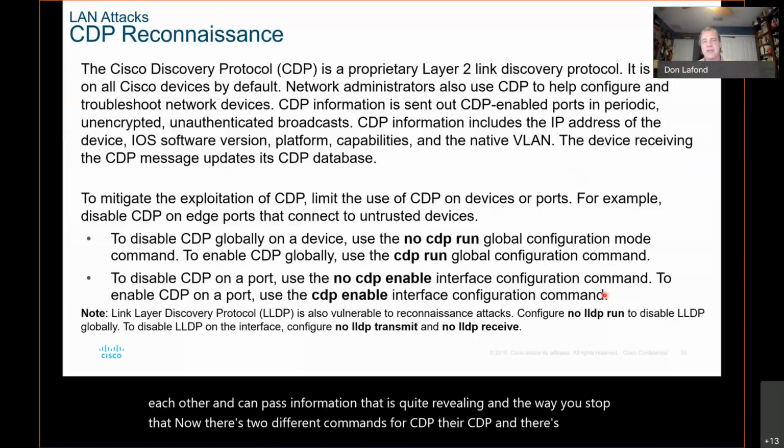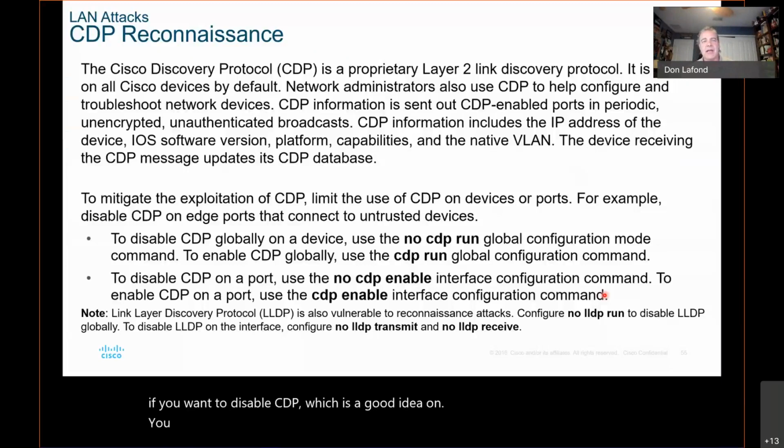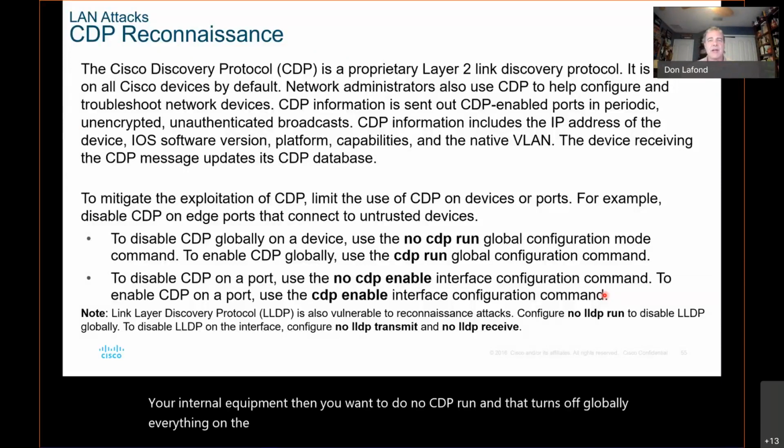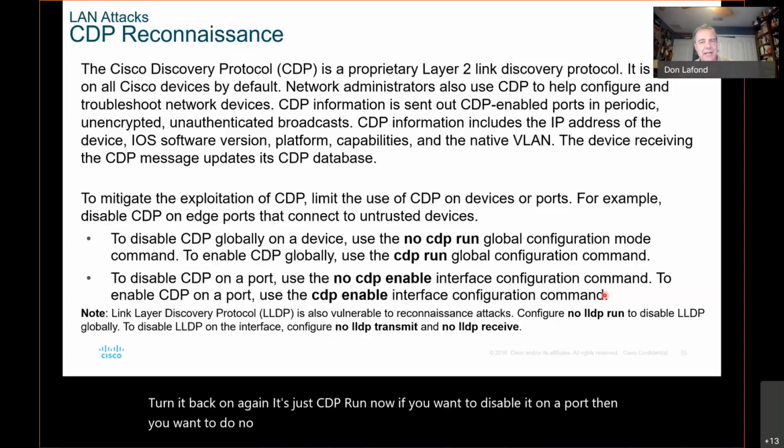If you want to disable CDP, which is a good idea, on your internal equipment, then you do no cdp run, and that turns off everything globally. If you want to turn it back on again, it's just cdp run. If you want to disable it on a port, then you do no cdp enable. Enable, that's the key. That stops any transfer of information back or forward.